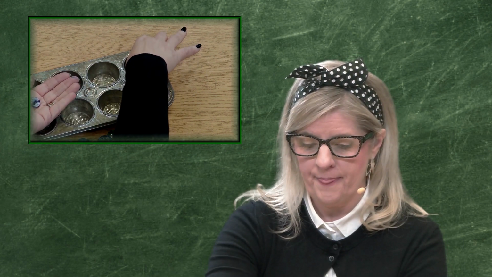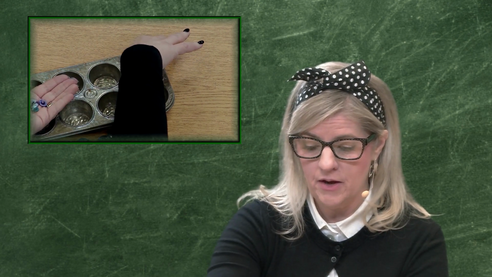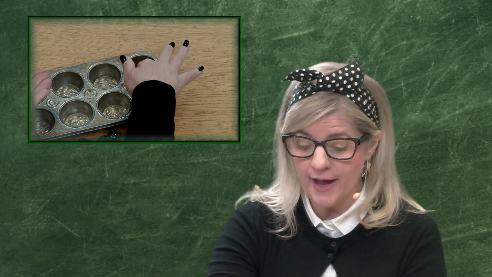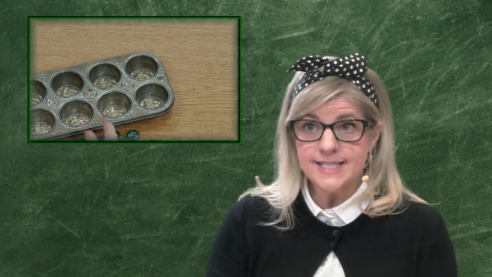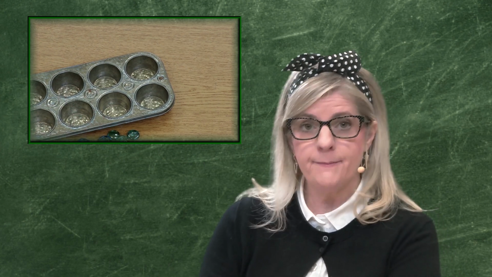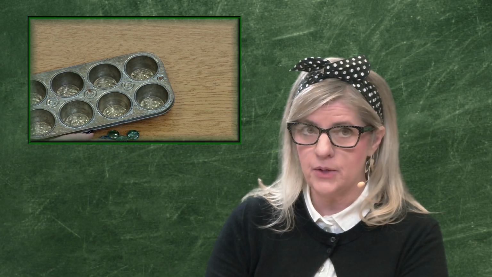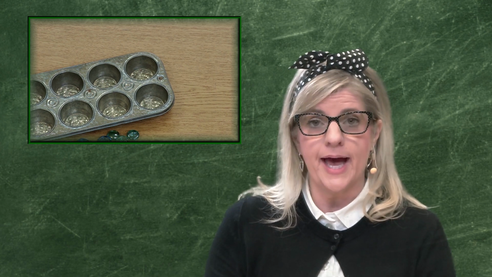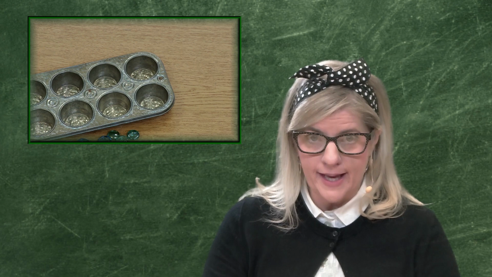1, 2, 3, 4, and 5. There were 5 in this one. 5 and 5. That's the same number. That means they're equal to. When something is the same, it is equal to. It doesn't mean it equals 5, but it means equal as in the same as something. So 5 and 5 are the same.